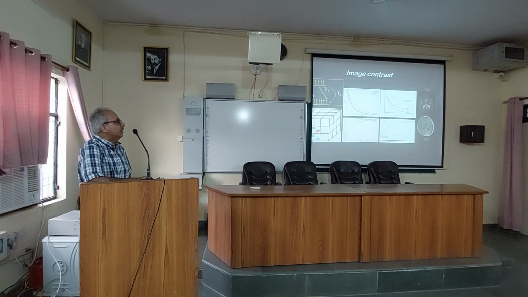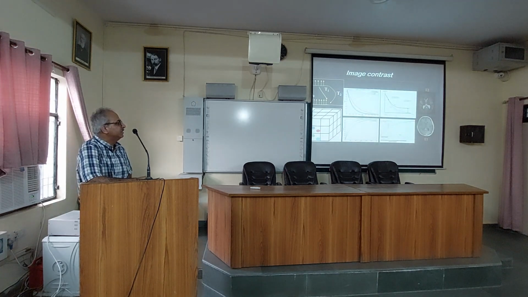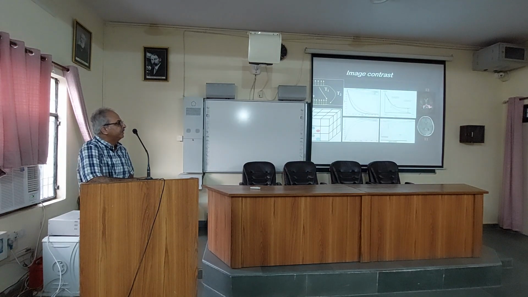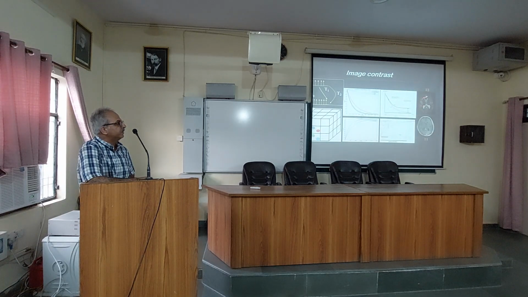Every single biological tissue has its own characteristic T2 and T1. So water will have a very long T2 and a very long T1, and hence water will appear bright. So this is the brain. You probably know from your anatomy courses, it has gray matter, white matter, and the cerebrospinal fluid, or CSF. If you take the T2 weighted image, it will appear like that. If you flip the acquisition parameters, you will get an image like that.